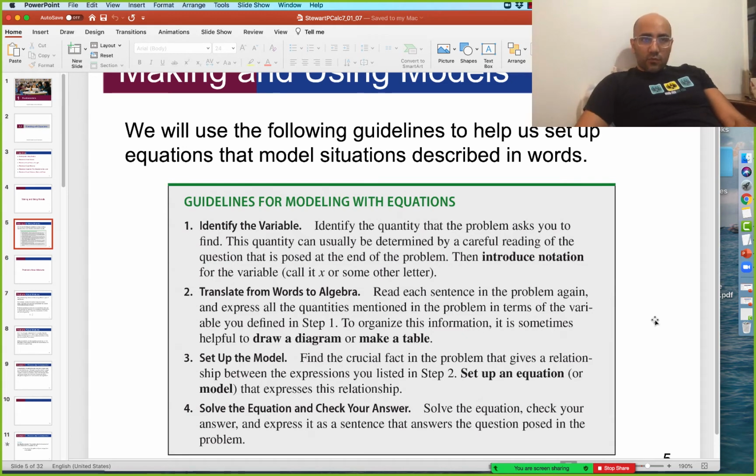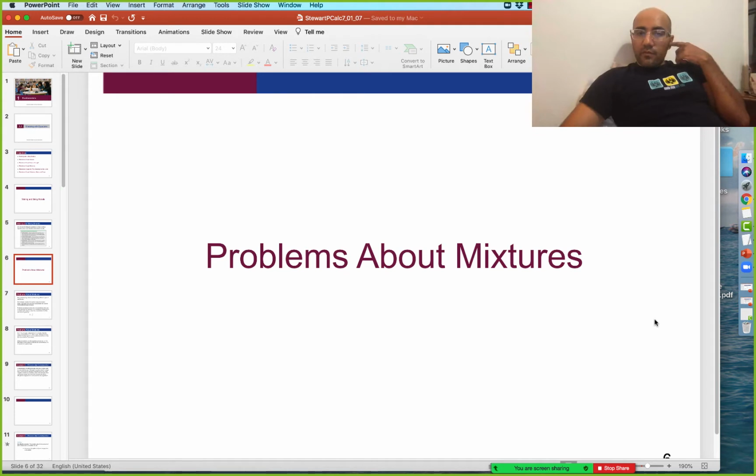You've got to translate the word problem into symbolic notation. You kind of guess and check different things and make sure your equations make sense. You've got to set up a model using known equations or something that you know to be true. Particularly, you're looking for things that are equal or something that's definitely less than. Some statement that you definitely know. And then once you set up an equation of some kind, you can use it to solve your problem. Okay, so there are different types of word problems, but I'm just going to focus on some of the more challenging ones because we don't have that much time.